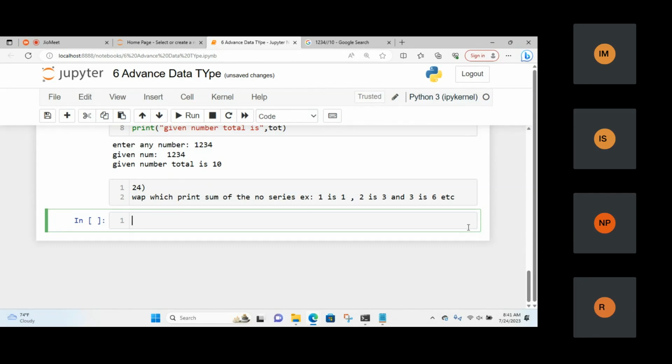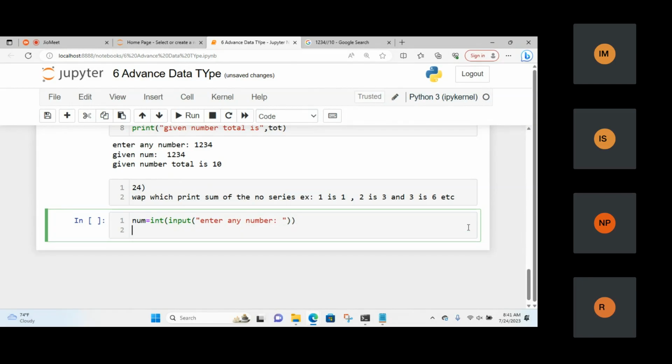So here, let me take one number, same: number equals to integer input, enter any number. So here I don't require to print it.